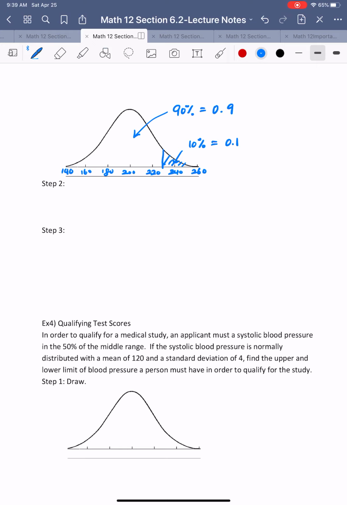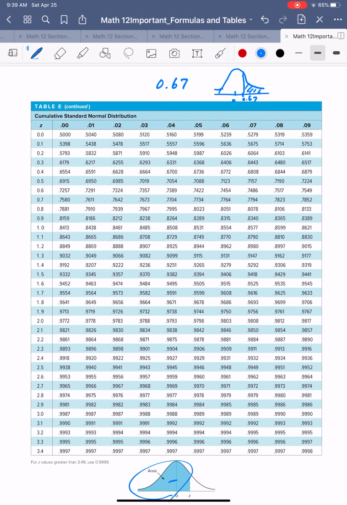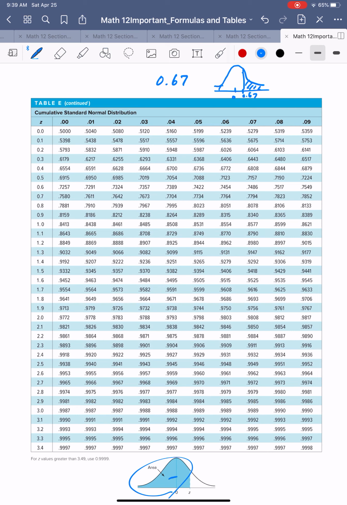So in order to find the z-score of the 0.9, you have to use a table. So let's go back to the table we have. I'm looking for the area of 0.9. When you're looking for close to 0.9, I want to say that is 1 point... This is actually close enough. Do you see that this number is close to 0.9? Because this one is actually a little bigger, right? So I want to say this one is close to 0.9.